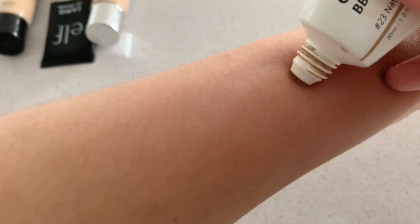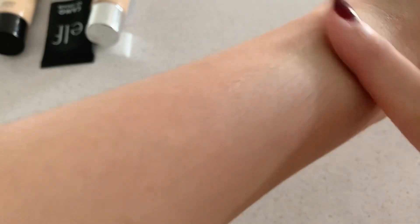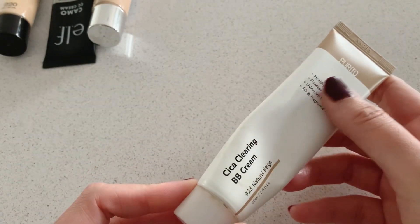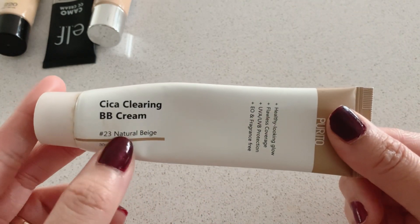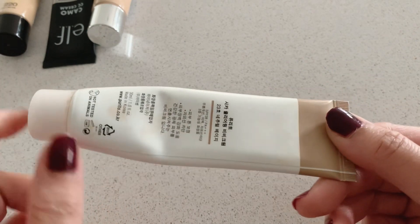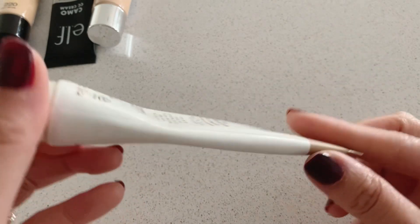It's not my first time wearing this type of shade and I actually like the gray tone — they tend to adapt to your actual skin tone. As you can see it gives a nice glow. This product is so fluffy like a mousse; I love blending it, it's so soft. This product is good if you have acne as cica has healing properties, but for some reason it gives me acne, which is why I stopped wearing it for a long time. Also be careful with the white packaging as it tends to leave a print or stain.